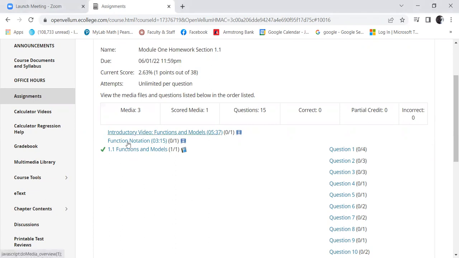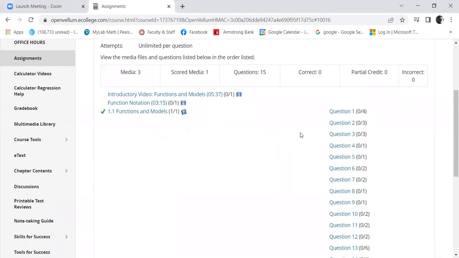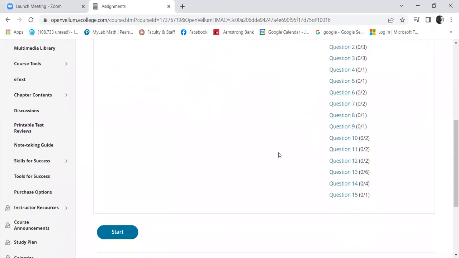But anyway, as you look at these things, the check marks will come off. So they're actually worth credit to view these things. And then you go over and you work through your homework. Some of them have multiple parts, some of them just have one part. I'm going to just jump into a question here in the middle. Let's see what question 10 is.